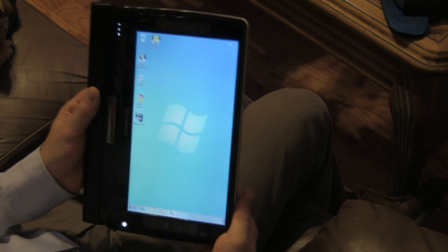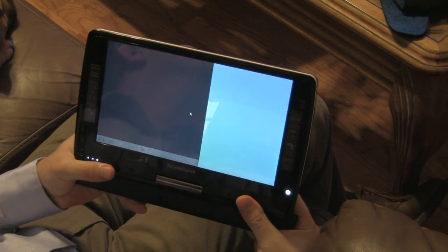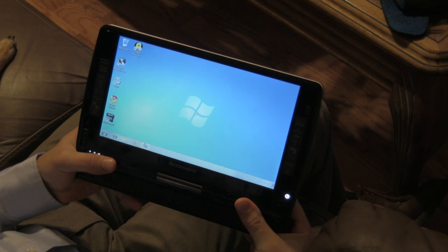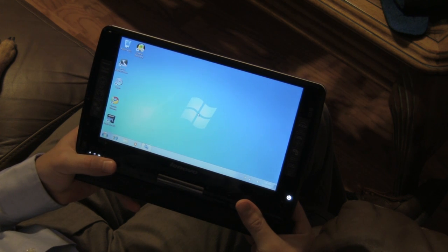So that's it. Hopefully it'll be a little quicker with all its different functions once the second gig of RAM is in there. But overall, for $479 it was quite the deal — at least quite the novelty — especially since, as far as apps go, it can run anything that Windows can run.